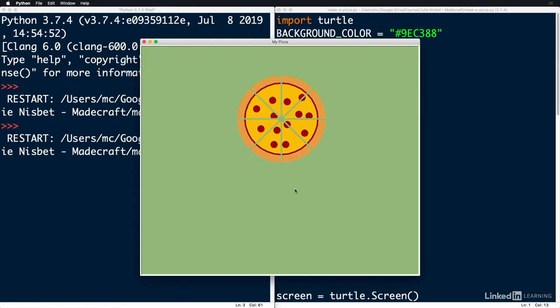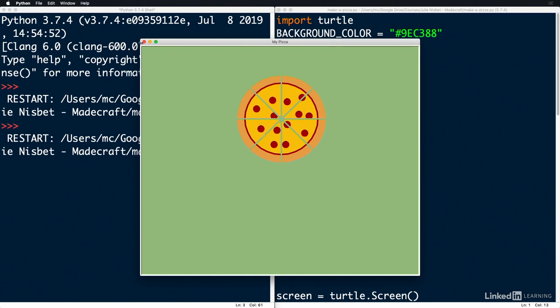For this lesson, we're going to use Turtle, Python's built-in drawing feature, to draw this pizza. The way that we draw this pizza is by drawing a combination of circles and lines to represent the pizza on the screen. Specifically, we're going to draw a crust-colored circle, and then a yellow circle with a red outline, and then lots of different red circles to represent the pepperoni, and then we'll draw 8 lines in and out to simulate the cuts on the pizza.